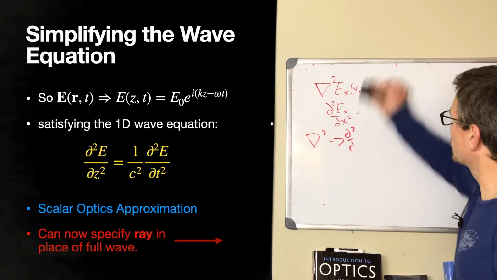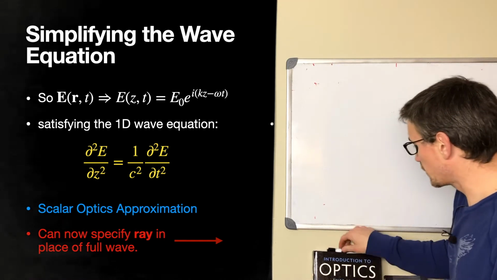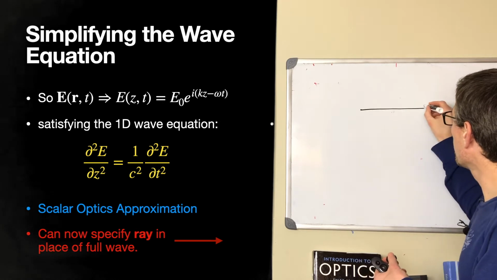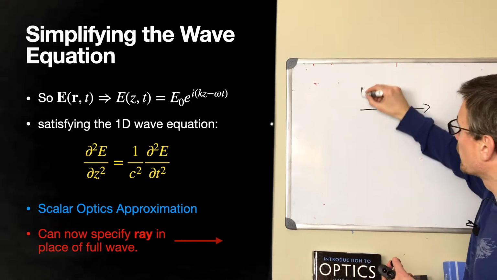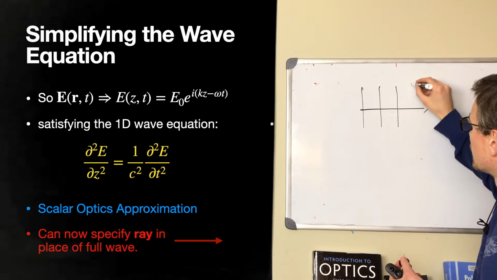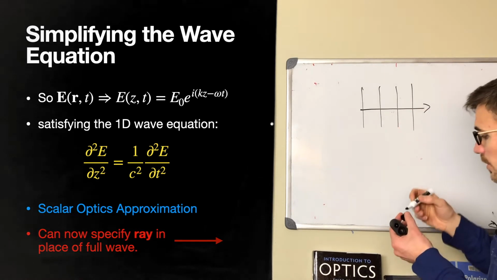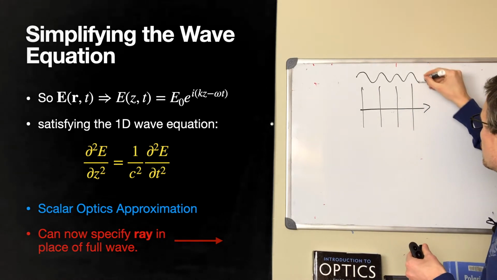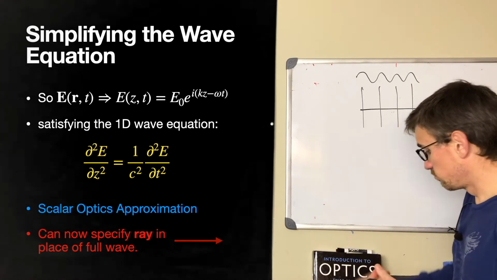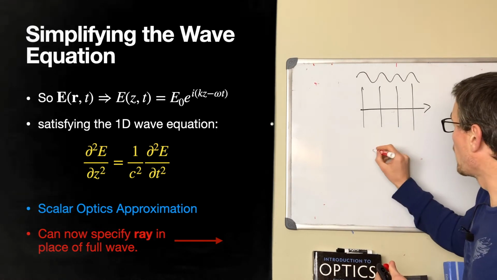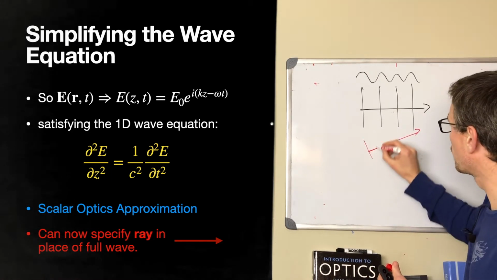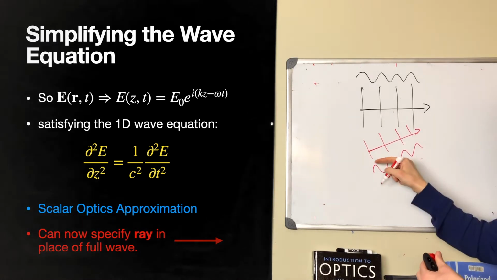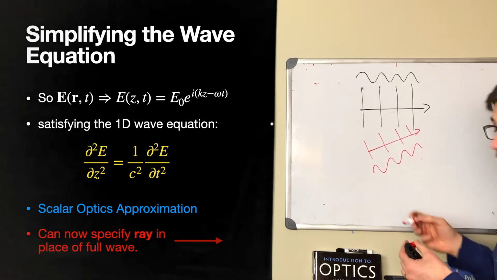All right, so what does that actually mean? What I've just described is that we have a ray, say it's going along here, and really it's just this plane wave. So I can write the phase fronts like this. I normally don't have to draw these lines here, but that's what it's representing. Maybe the field is doing something like this. Or similarly, I could have a ray going this way, and that would have phase fronts like this, which would represent modulation of the electric field that goes up and down like this.